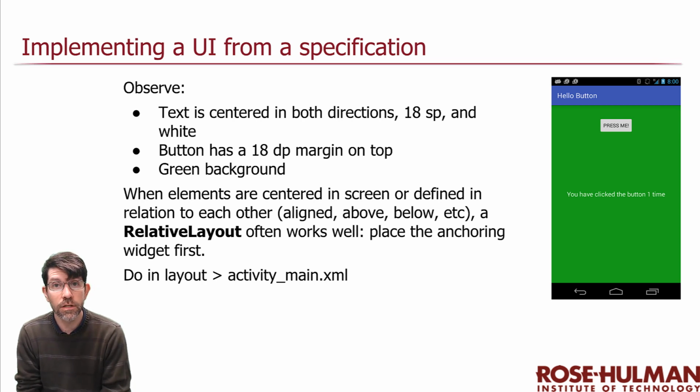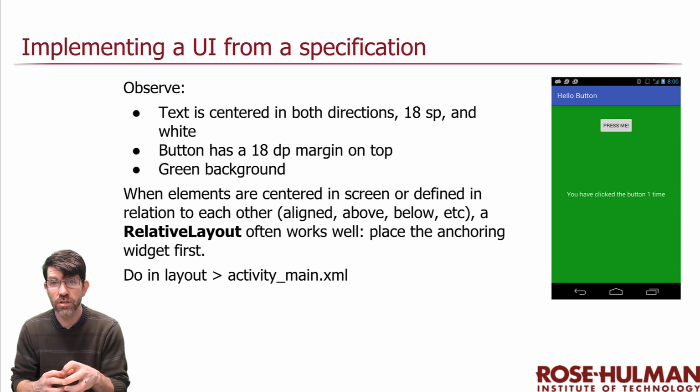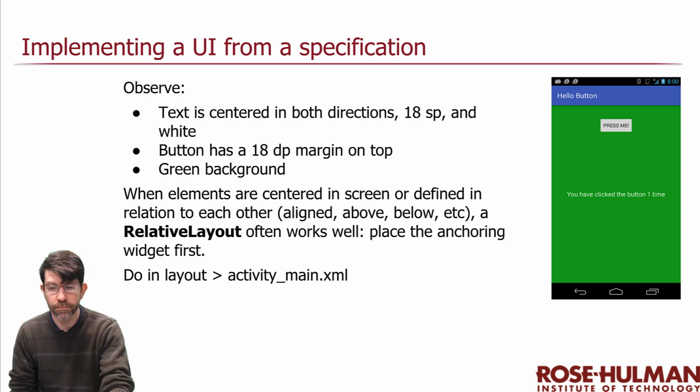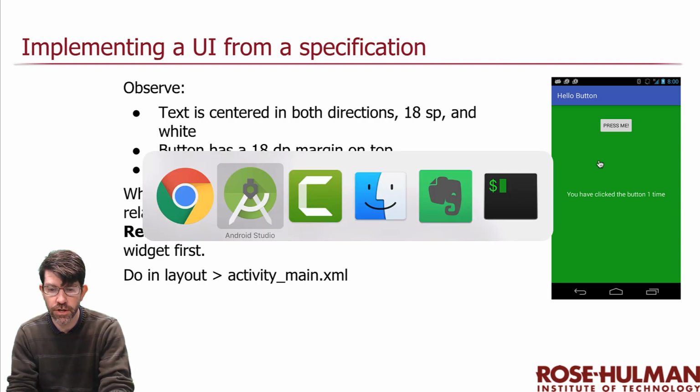Right? This is a good example of something that can be done using a relative layout, and that's because relative layouts are very, very handy whenever you want to have a situation where things are either aligned with each other or positioned below each other relative to something else, or it's locked to some part of the screen like centered. Right? So we're going to do that layout now, and we're going to do it in an XML file. All right, so let's go ahead to Android Studio.